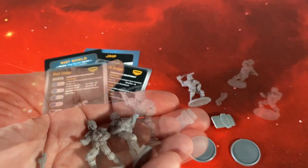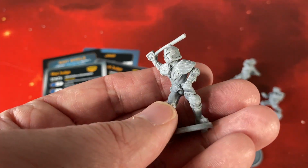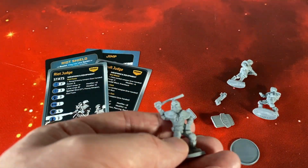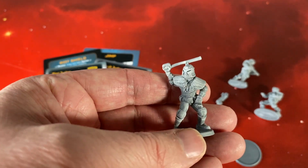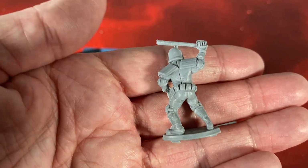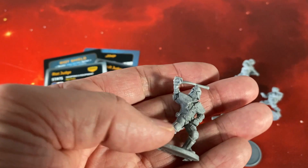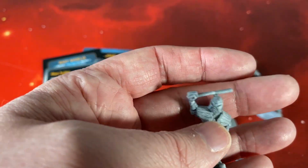Particularly, there's going to be large numbers of rioting citizens. So that's those two. And this one here, I think, is the assault judge, and I think you'll be able to use the riot shield on him. Again, I've not really worked out how it's going to go on, but yeah, as usual, it's the resin and nice and lightweight. Yeah, I think we need a wee bit of cleaning up, but yeah, looking good.